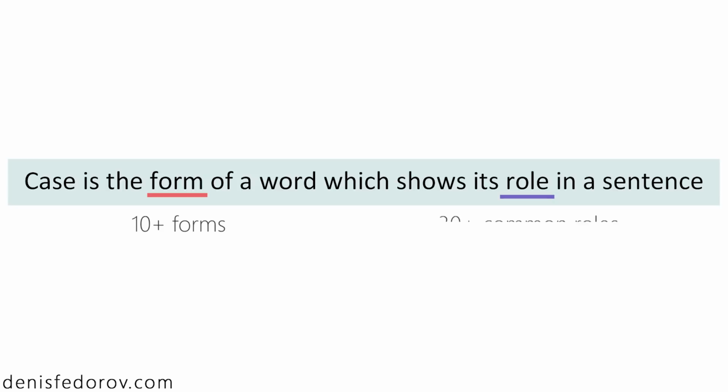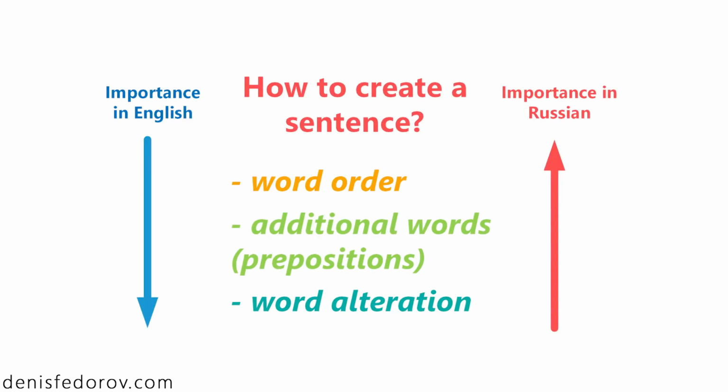Obviously, there can be dozens of possible roles or situations for words. I mean that words themselves alone are usually not enough to construct sentences, and to distribute roles between words in those sentences people use word order, prepositions, and word alteration. In English, those roles are distributed the following. Word order goes first, then prepositions, and only then word alteration. In Russian, the importance of those tools is exactly reversed. Word alteration is our main tool and case is a part of it.